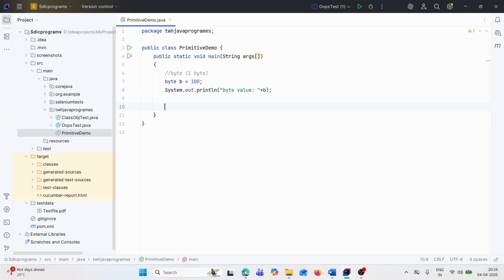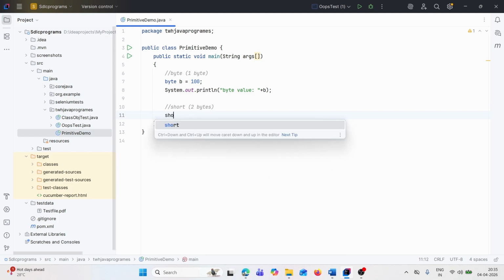Then next one, let's go with short. Short is how many bytes? 2 bytes. So short s = 2000, or else let's say short s = 20,000.